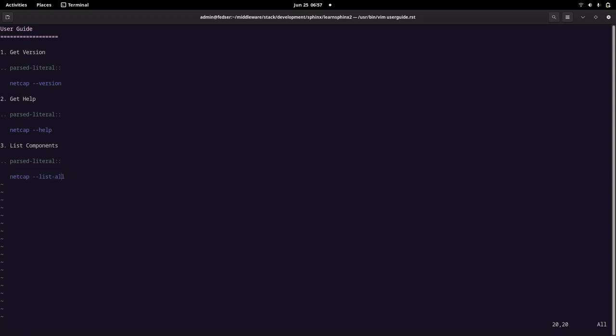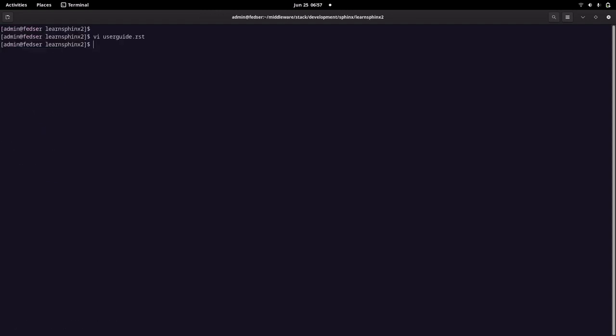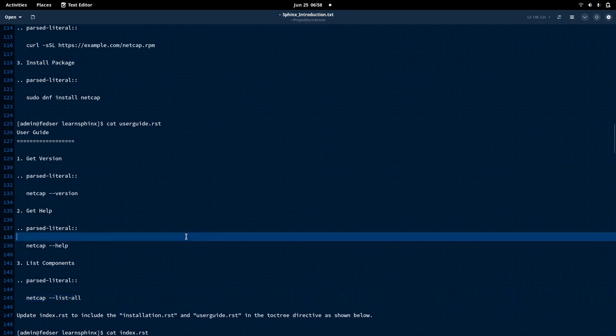So this is very basic, just to show you how we can write documentation. Okay, so let me save these two documents that we have created using the RST format.